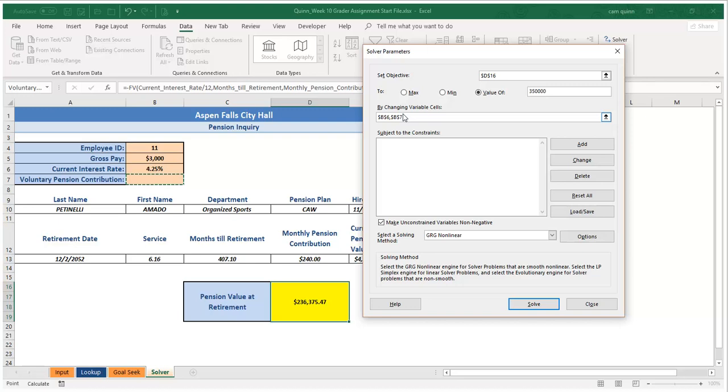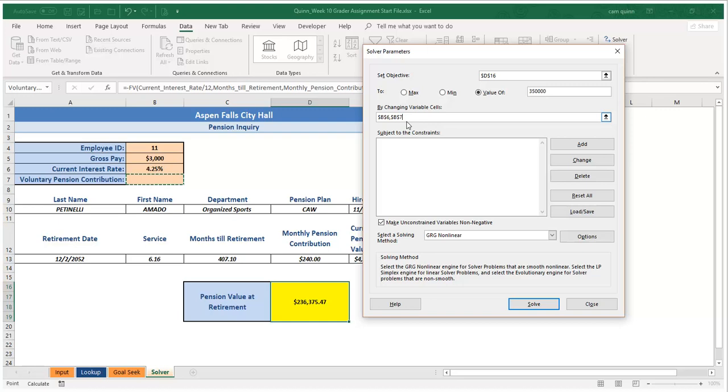If I didn't have any constraints, so if I wanted to make this $350,000 by changing just the interest rate, or by changing interest rate and voluntary pension contribution, but let's face it, I can't have an interest rate of 24%, but Excel doesn't know that. So I have to build in constraints on these variables so that they don't get out of sync.